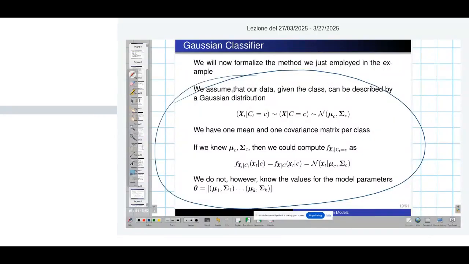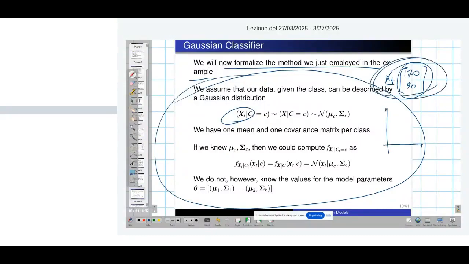So now we extend our model to feature vectors that may be not just scalar values, but vectors. For example, you can extend the previous task by saying, okay, I collect the height and the weight. So now I have a random vector, not a scalar anymore. So I need to model my samples in 2 dimensions. I will have samples for the male class and samples for the female class. And then my test sample that I want to classify.